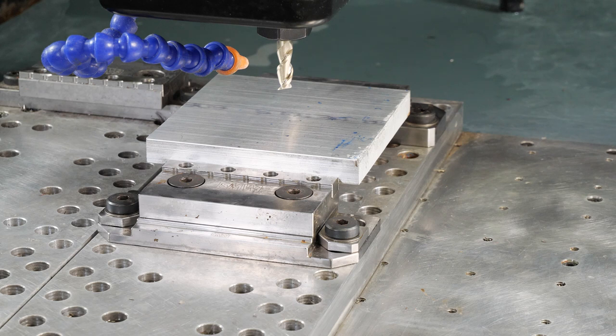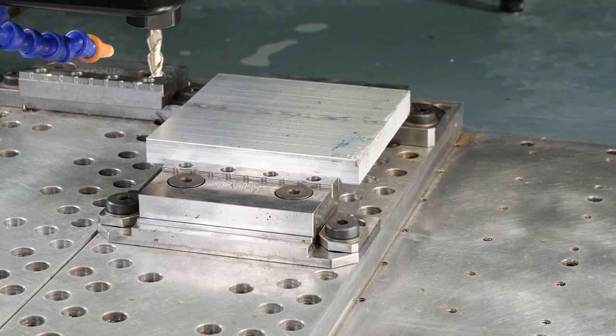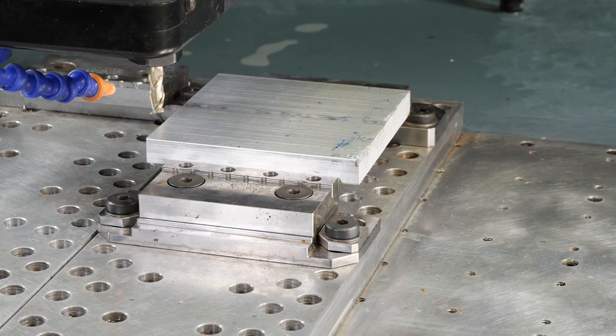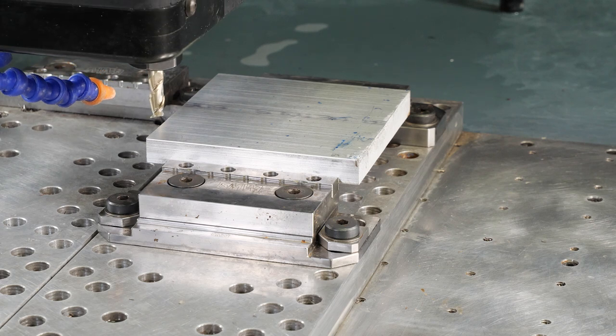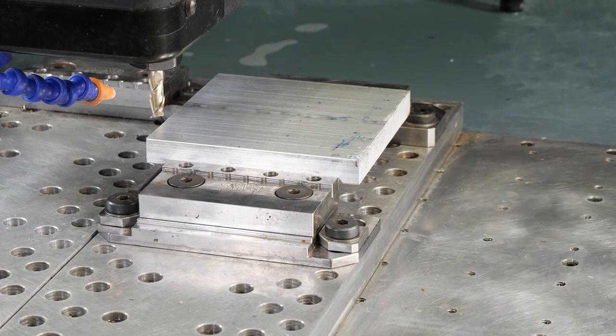All right, next we're gonna do the side. So I'm gonna jog over to the side. Make sure I'm well clear before I come down. And it doesn't have to be too far down, just enough to where we know we're gonna be making contact. We're also gonna be in the center of our part there. That way we're getting the average, because it's, again, this is saw cut side, so it's gonna be a little different. And once I know everything is all clear, I'm gonna turn on our spindle so we can take a nice little cut.